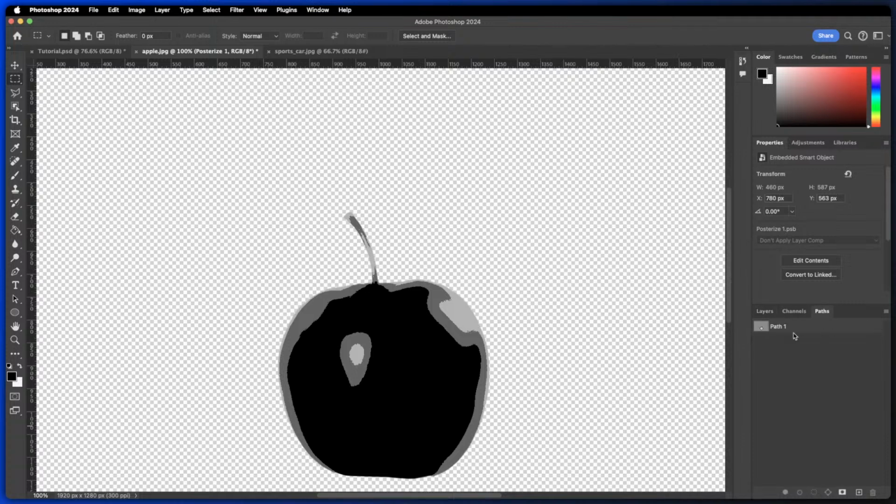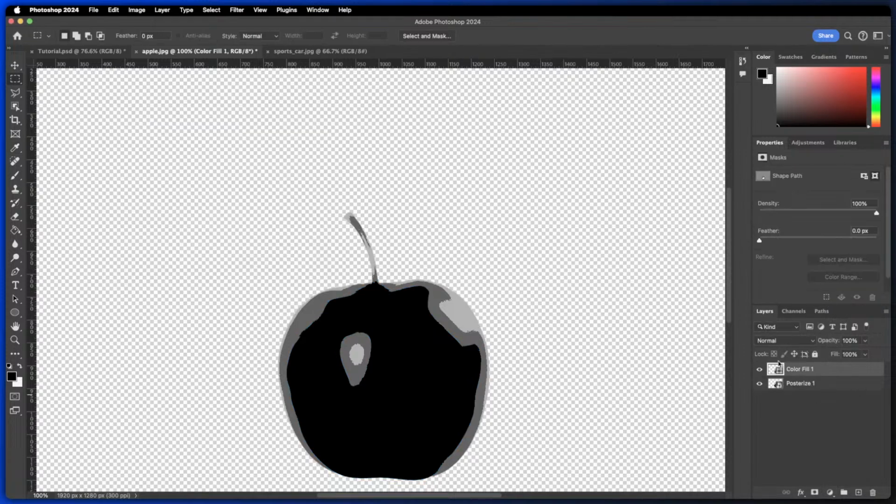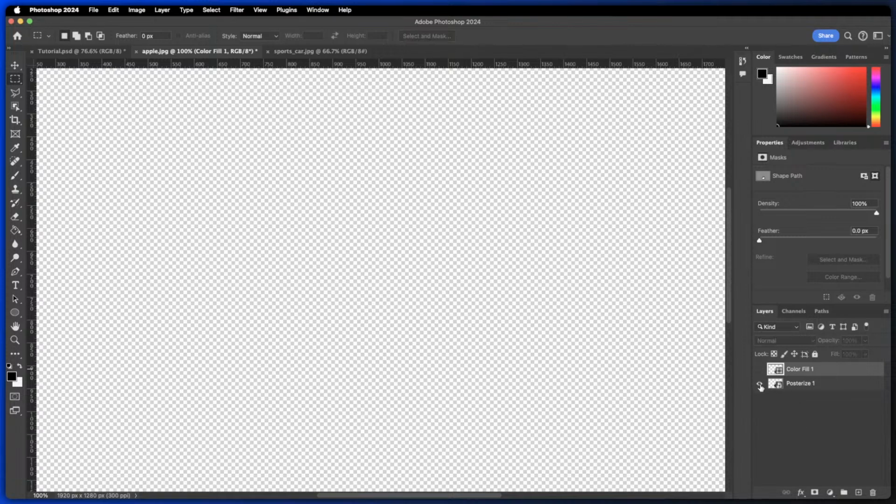If you didn't want to save it as a path and you actually want to create a layer straight away, what you can do is, once you've made that, go to the adjustment layers, create a solid color, press OK, and you're automatically going to have a shape layer, which is essentially the vector path that we created. So if I hide that, you'll see that we have all of that information within that one layer.